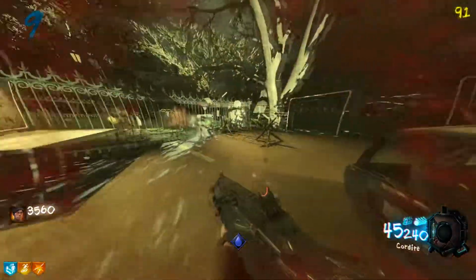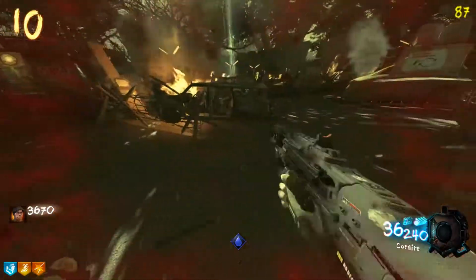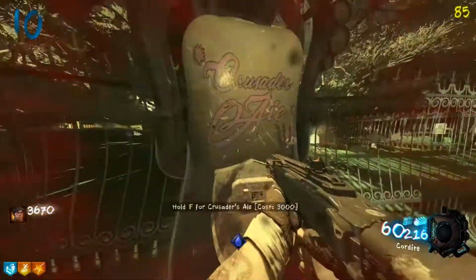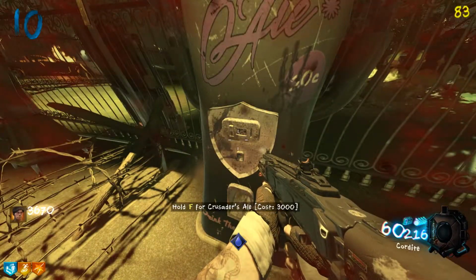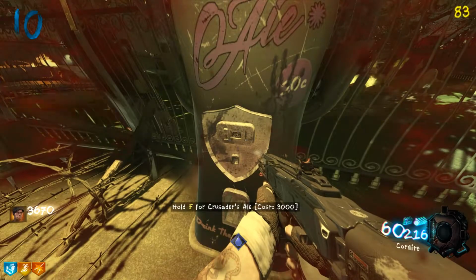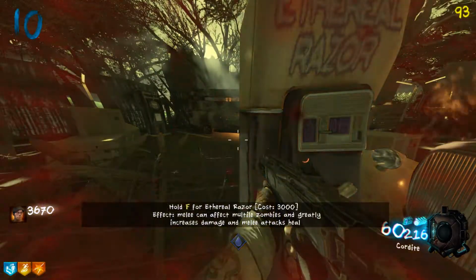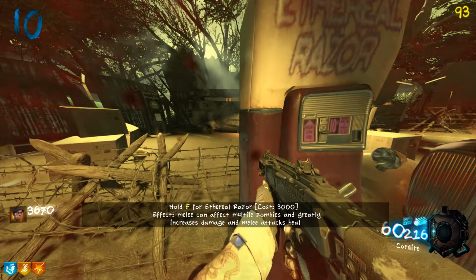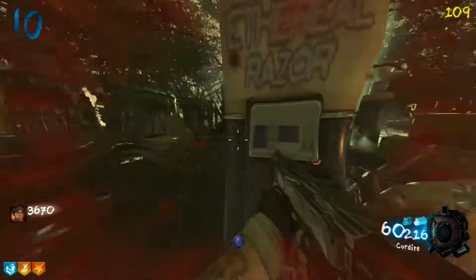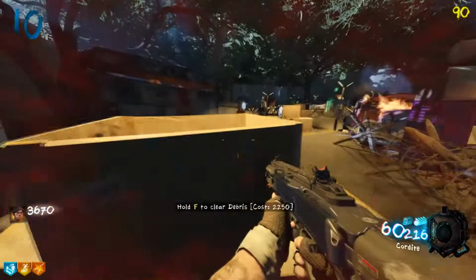Oh, hello. I got zombie blood. That was really pointless, but oh well. Well, that's Crusader's Ale, is that? I don't know what that perk is. Melee can affect multiple zombies and greatly increase damage and melee attacks heal. That seems like it makes a lot of sense, but.